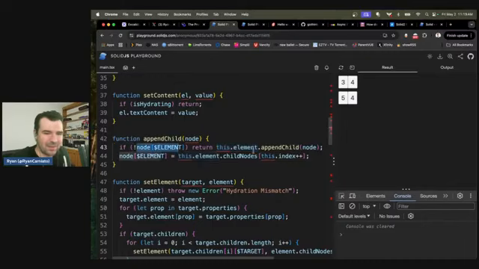If it doesn't have an element, it just calls appendChild. But once it's been resolved, once it does have its own element, it uses the index of where it is, because at this point order doesn't matter anymore, to actually grab it out of the child nodes and match it back up.